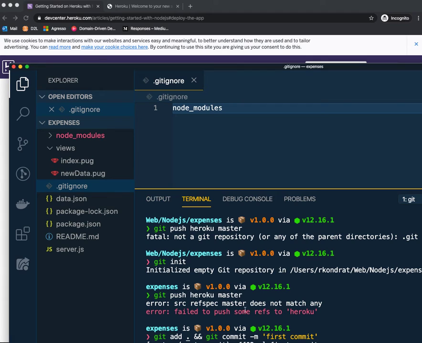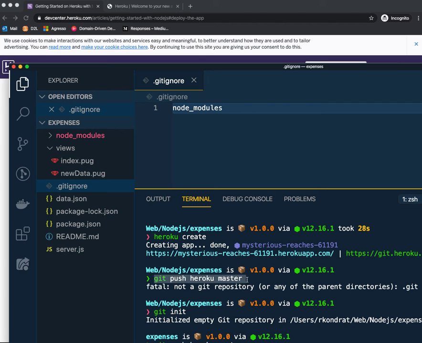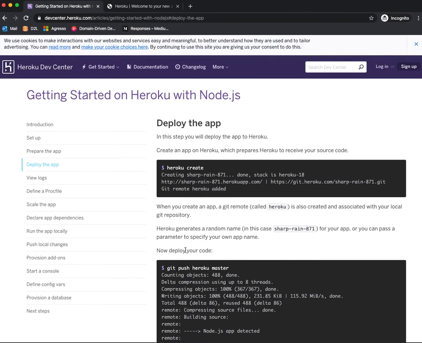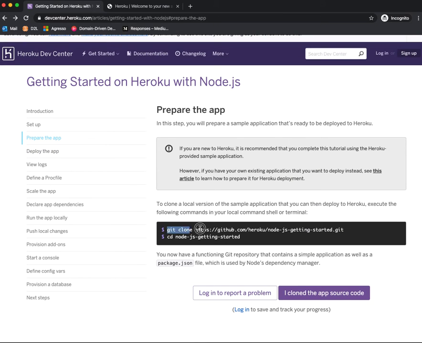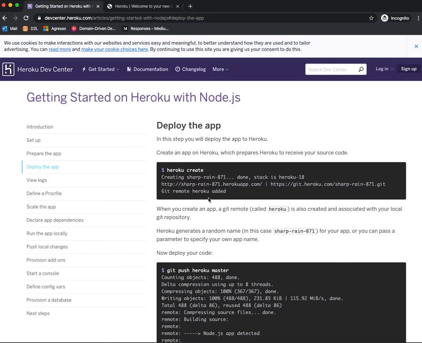Just doing it. Okay, I made a boo-boo, and the reason was that I didn't initialize the Git repository before I tried to do git push heroku, which is what it was telling me to do. So I did Heroku create, which I shouldn't have done. And then I did git push heroku master, which it actually doesn't say, I think, because it's doing the cloning. In order to git clone, you have to have git, and when you clone a git repo, it automatically means that you now have this repo. So essentially, it's like going git init. So that was my mistake, that I ignored that part, and I just went to Heroku create.